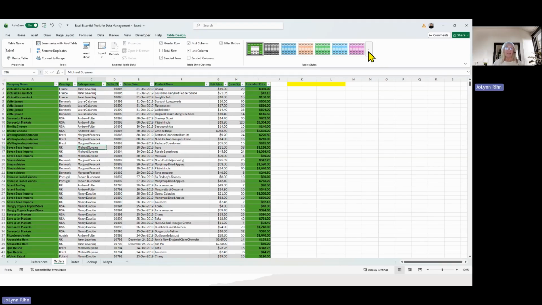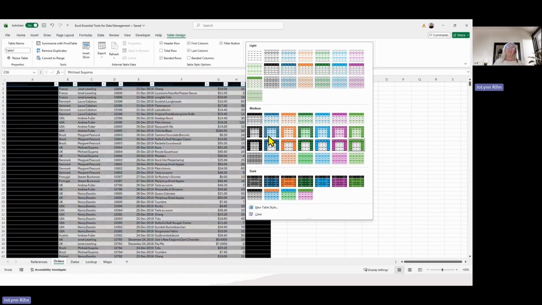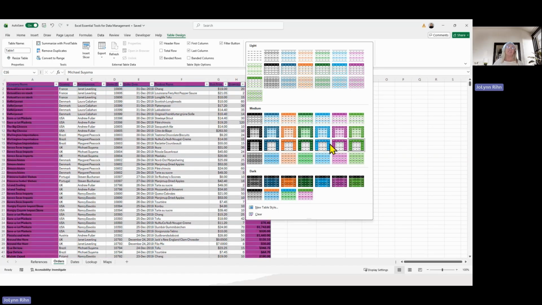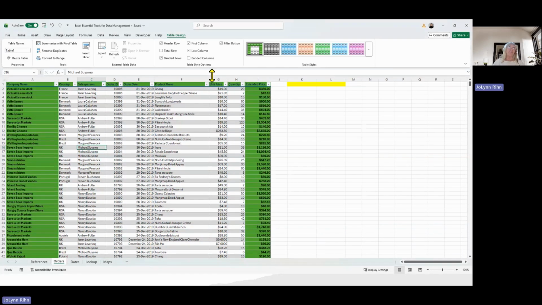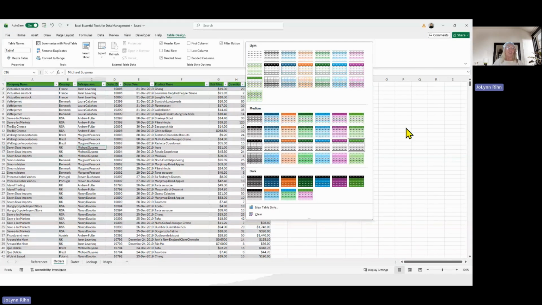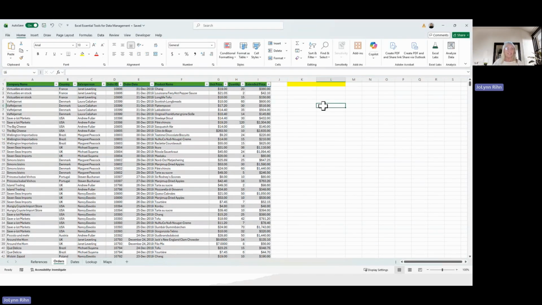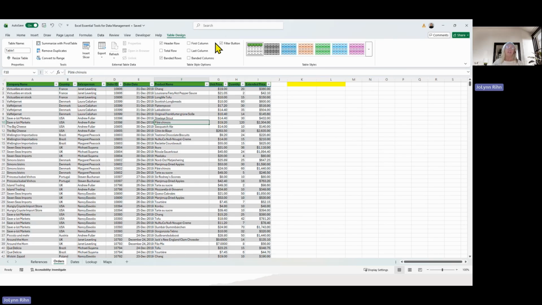Now, if I go back to my table styles and click on this drop down, you can see that the medium categories really show that emphasis with the different colors that are being used. So just so you could see, if I go back and uncheck those, it changes those table styles to match. So that's pretty cool how it automatically updates. Kind of a nice little feature. But if you click on a blank cell outside your range, the table tools on the ribbon disappear. If you click on a cell inside that table, it automatically comes back, just so you know.